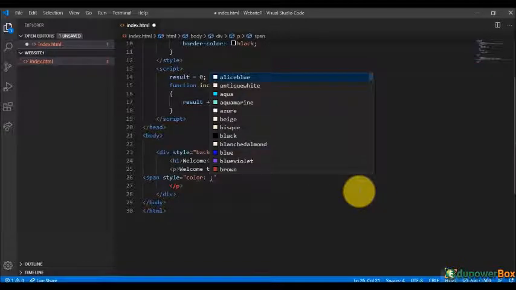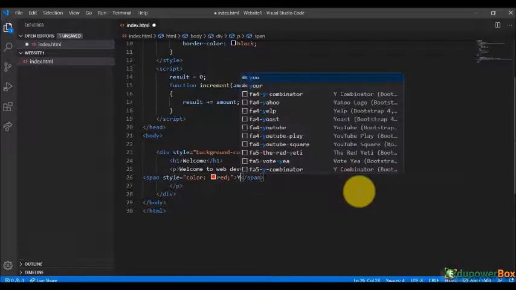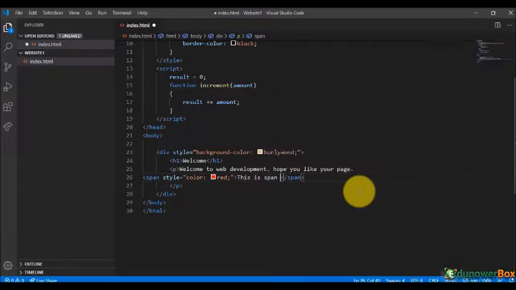The color of the text equals, let's make it red. I'll close the tag and I will type, this is nice. This is span tag.